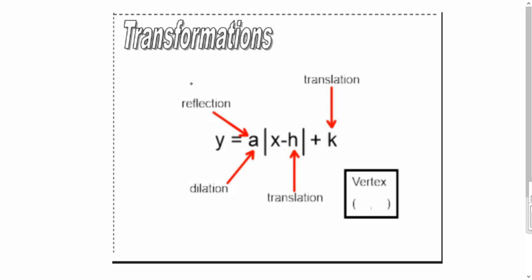And that's when you're asking, really, is it positive or is it negative? If it's positive, it's going to be a V that kind of opens up and looks like the actual letter V. If it's negative, that means it's been reflected over the x-axis. So it's really going to look more like an A-frame or an upside down V. All right. Dilation right here is really the fancy math word we have for a stretch or shrink.